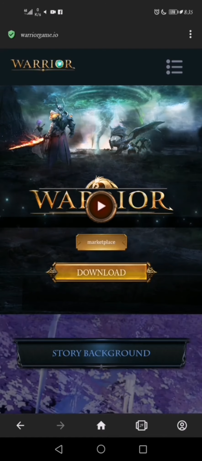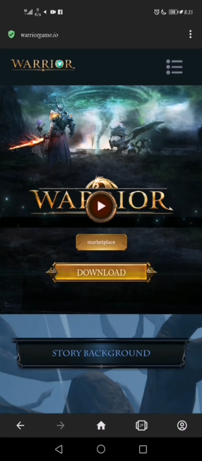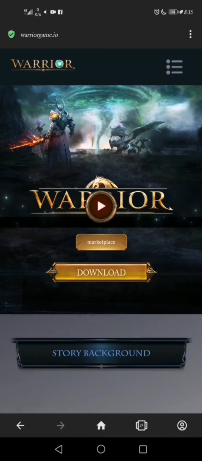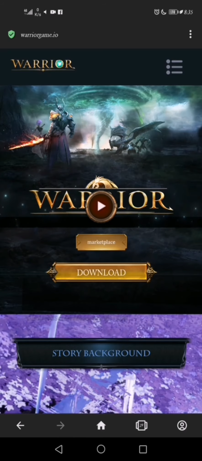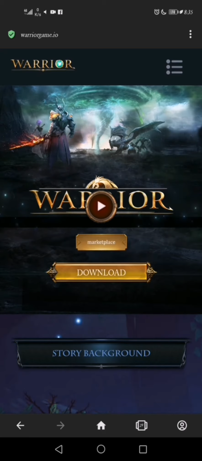But once it's released, clicking on the download button will take you to, I believe, a web page where you could download the several versions, either for your Android, for your iOS device, or for your PC. So these are two buttons that would mostly be used when the game has been released.